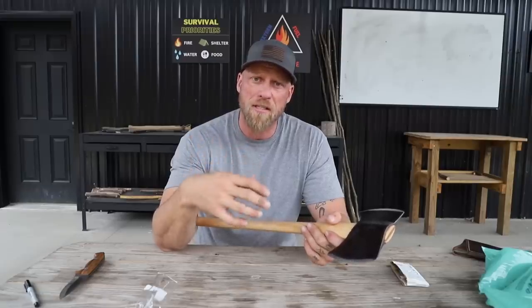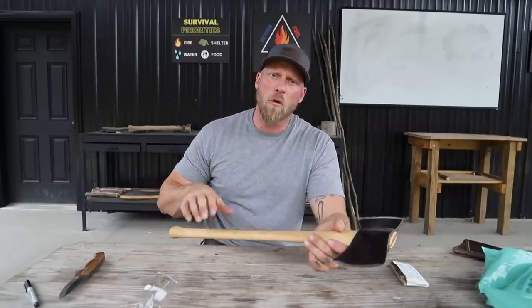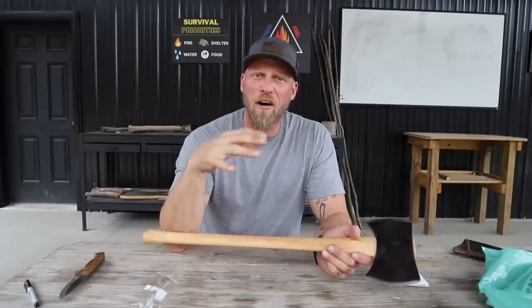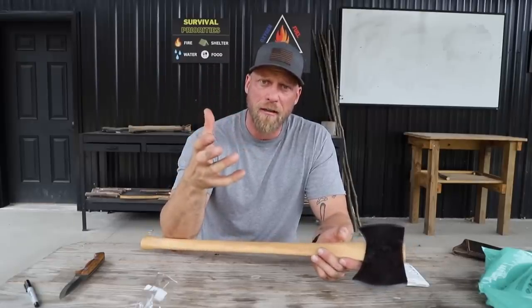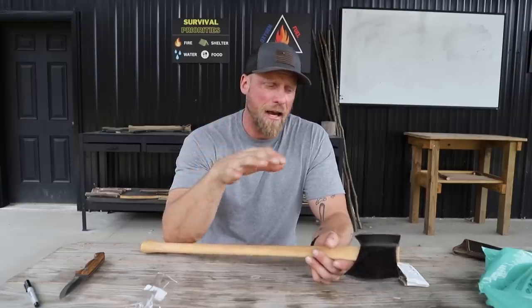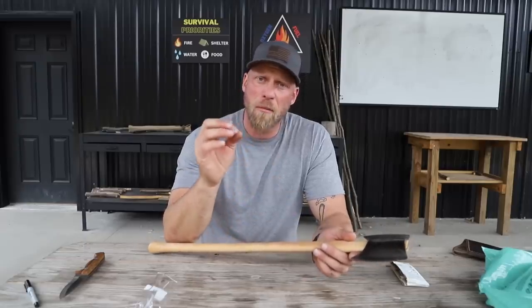In this case, we did a 22-degree grind on that side, and the other 32, which is a little bit more robust. That more robust side would be for splitting wood or cutting bark off trees in case there's any kind of debris. It can also be used if you're going to be down near roots of trees and things like that, because it's going to be a little bit heavier, more robust. The other side, 22 degrees, is going to be a finer edge.